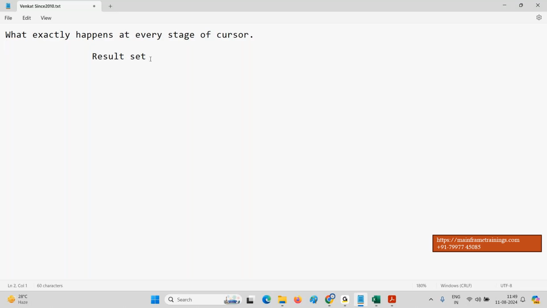Yes, that's what I am thinking. Declaration of the cursor is just declaring the statement, there is no execution. Only the open statement executes, so once we open the cursor, the query will be executed, the result set will be created, then it points to the first row.